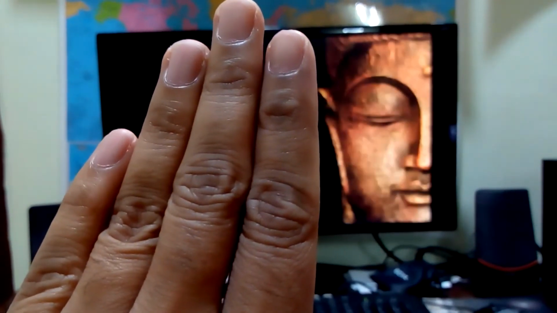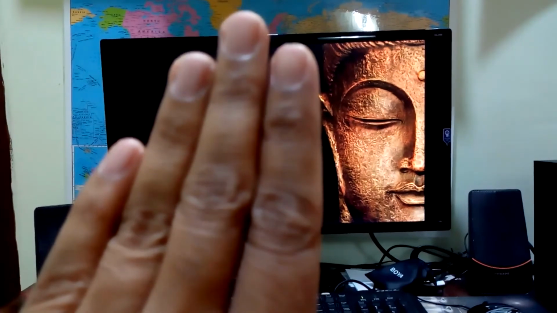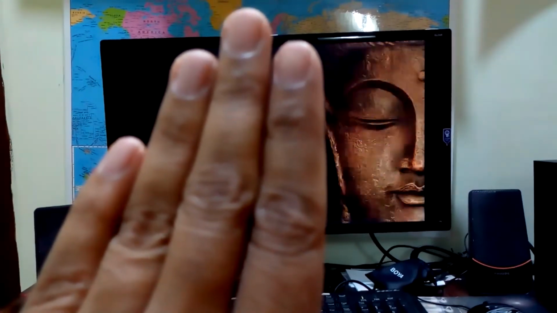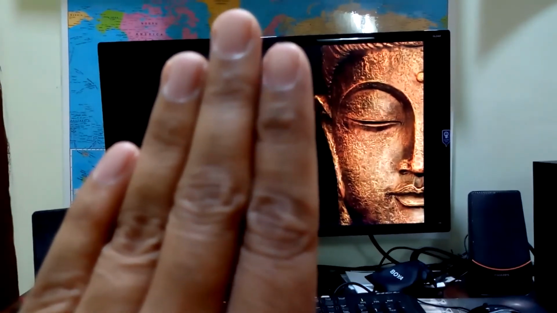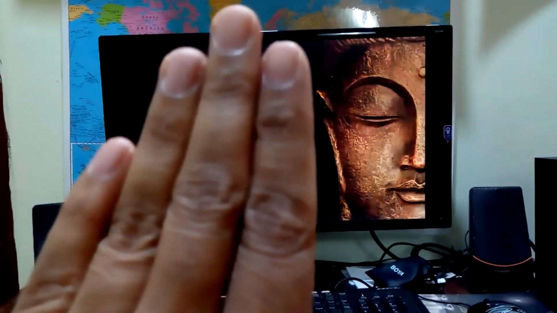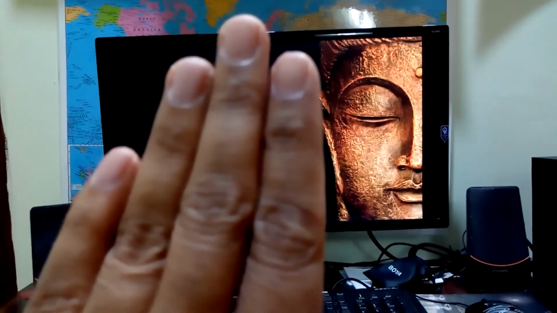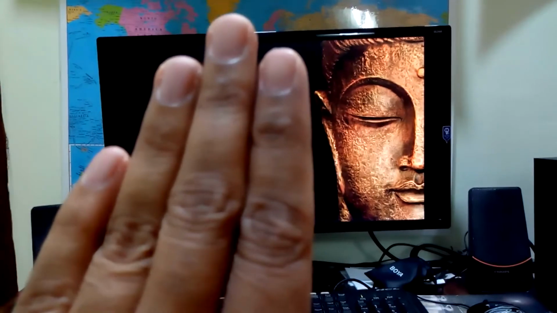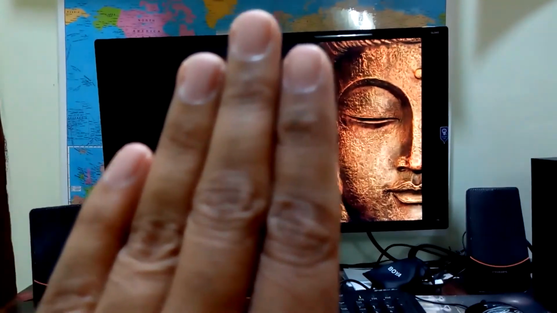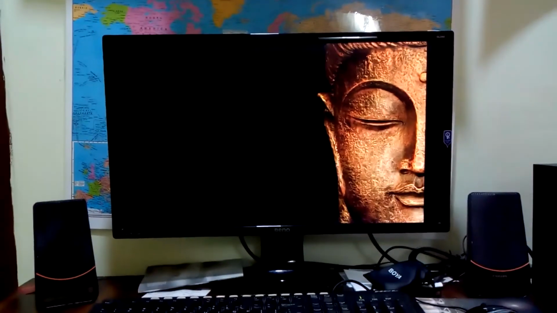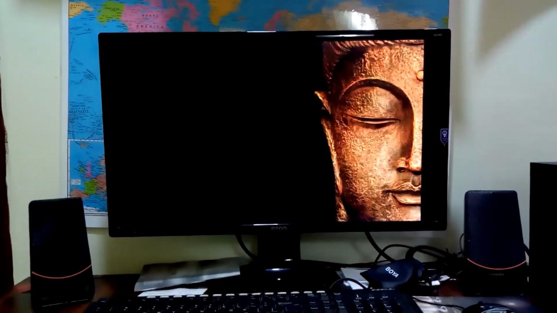Moto G4 Plus was way more consistent. See, it's still getting out of focus. Now the Buddha face is still in focus, though my hand is there and it is still trying to focus on it. Now it has lost focus everywhere, and now it's in focus.